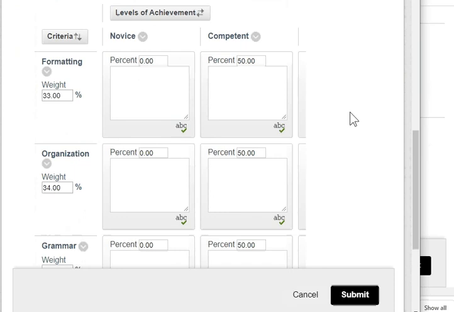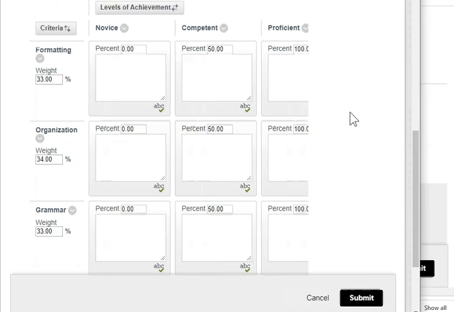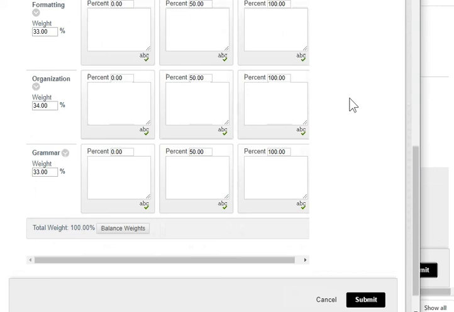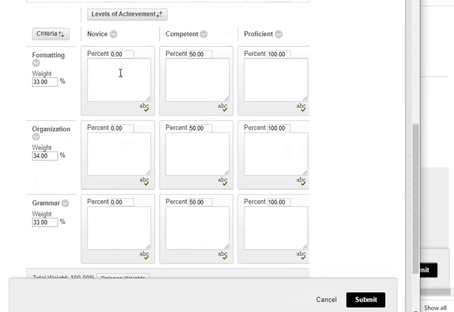The main thing that we need to focus on in the rubric is rows and columns that reflect what you care about in your scoring. And as you can see, the default setting in Blackboard is that there's 3 rows and 3 columns. So let's just go with that to keep it simple for now. They've given each row basically equal weighting, 33%, 34, 33, and they have given a certain weighting to the columns.